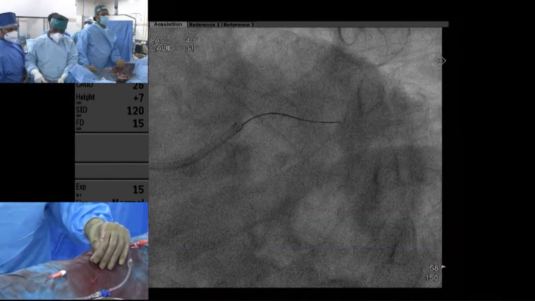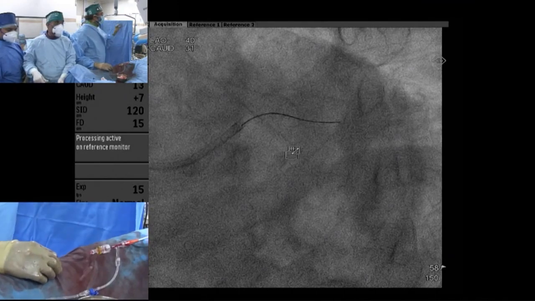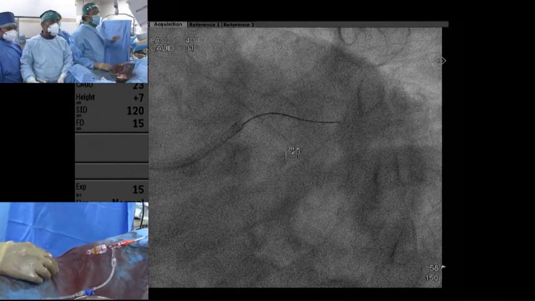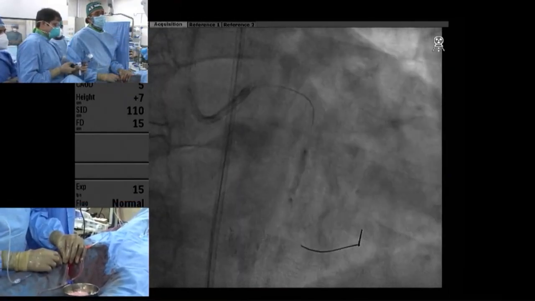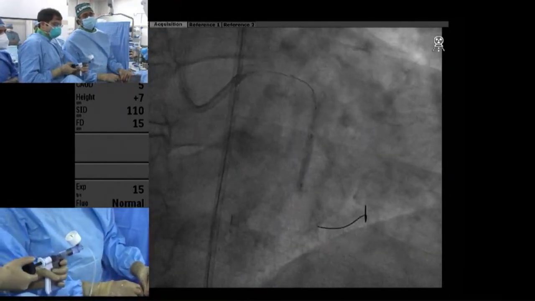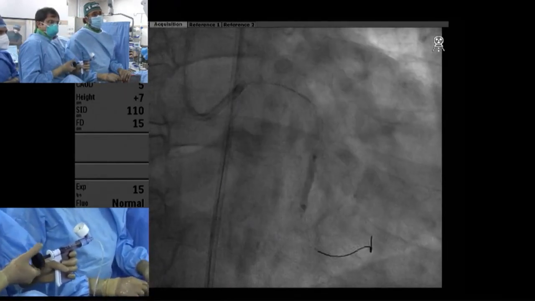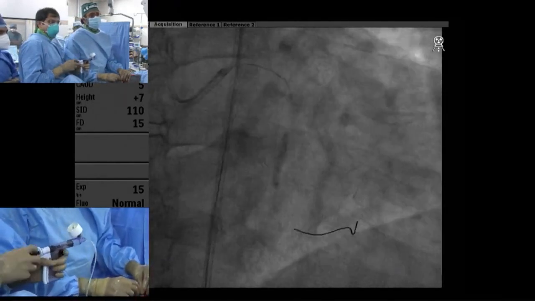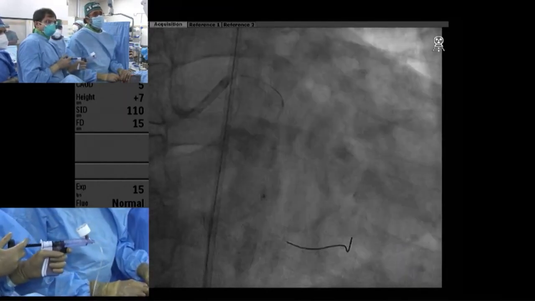Srinivas, we will continue with the circumflex and do the FFR. In the meanwhile, if you want to go to the other center and come back to us. Are you with us, Srinivas? Yes, sir. Okay, so we have done that. Circumflex distal, it's a very low atmosphere. We're doing a post dilatation. We'll show you the images, and then after that, we'll do the FFR for the LAD.